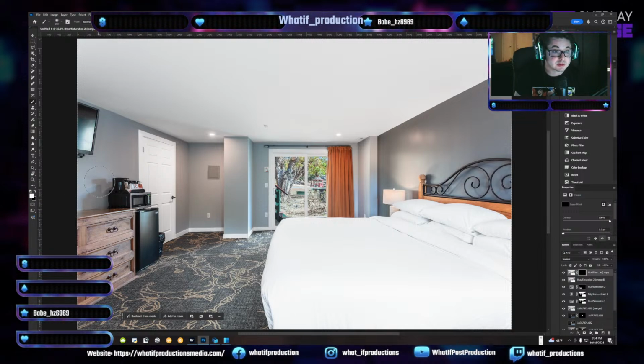We're just going to paint out our stuff here. Really control our tones in our image. I have to go back and clean up our curtain there.